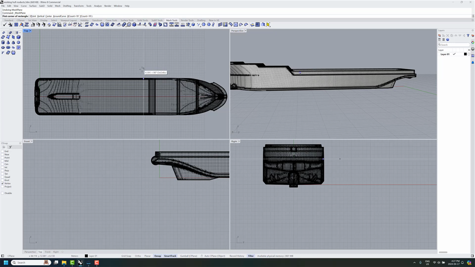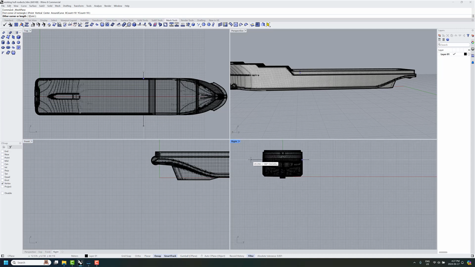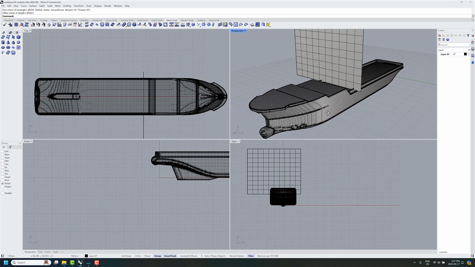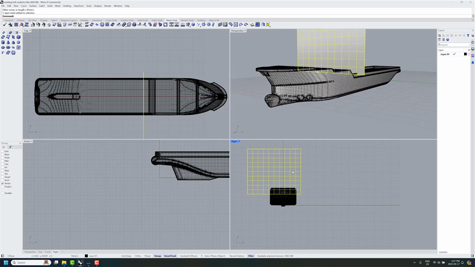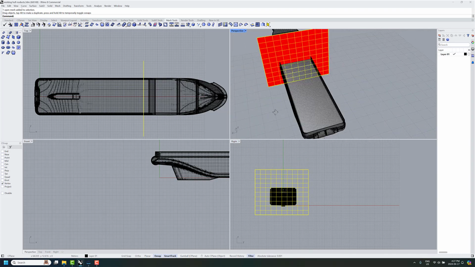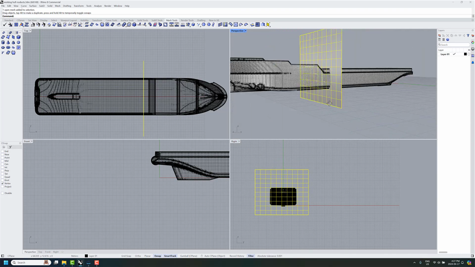I'm just going to click here, bring it across, and then over here in the front view, that didn't quite do it the way I wanted, but we'll just make a big mesh like that. So this is going to be our cutting plane. It's not quite lined up the way I want it, but that's okay. We can just move it into place real easy, and you can see we've got a nice orthogonal cutting plane here.